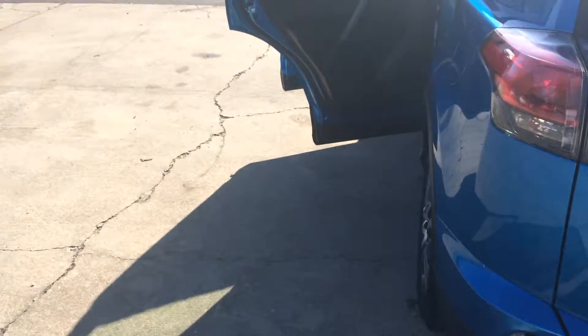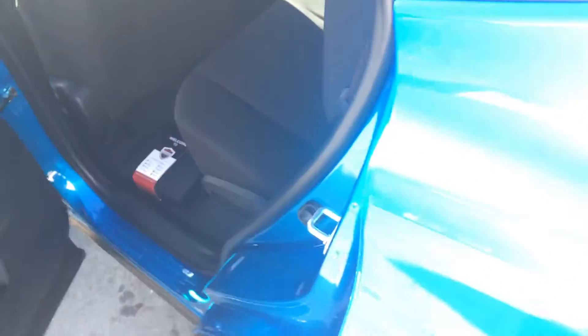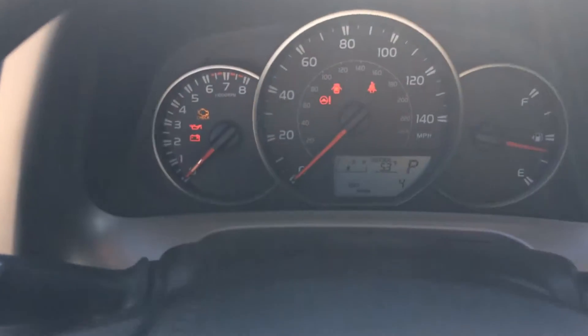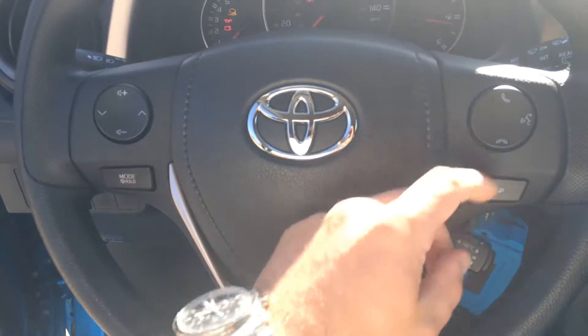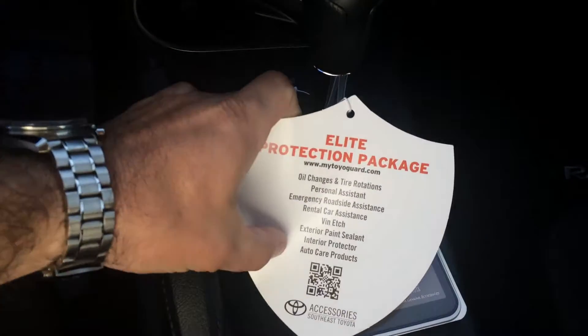The badging there for LE, and it has the dark cloth interior with carpet mats and everything put in place already. Power windows and door locks, power side view mirrors, and here's all your instrumentation and dials. Lucky number four on the odometer. You have volume and track controls for the radio, Bluetooth telephone controls with voice commands, cruise control, and a full 6.1-inch touchscreen with AM, FM, CD, and Bluetooth audio. Your backup camera is displayed there as well. Climate controls, both eco and sport modes, and a USB port.